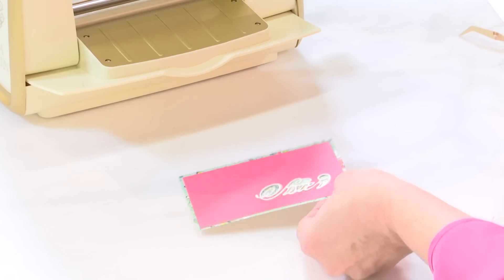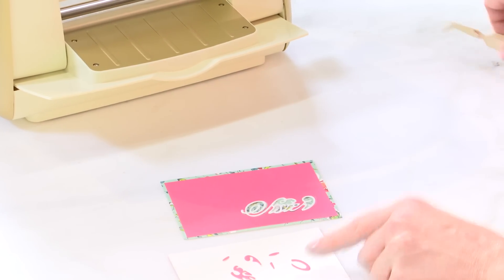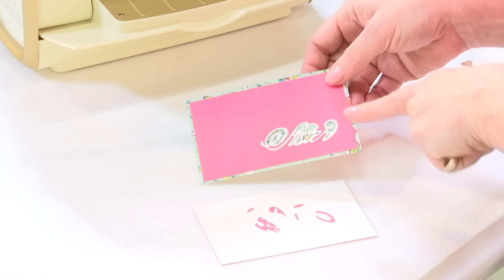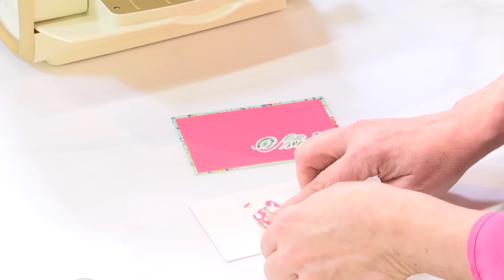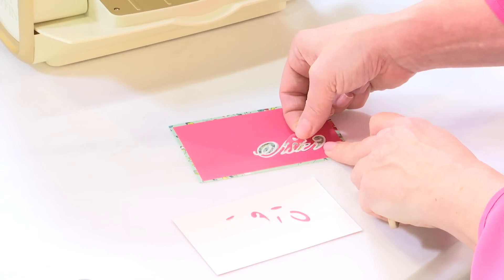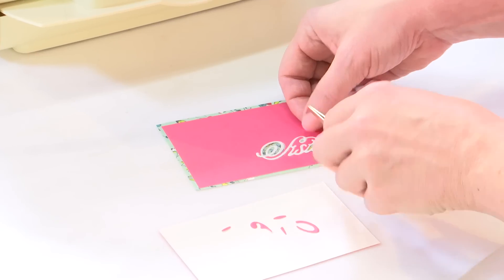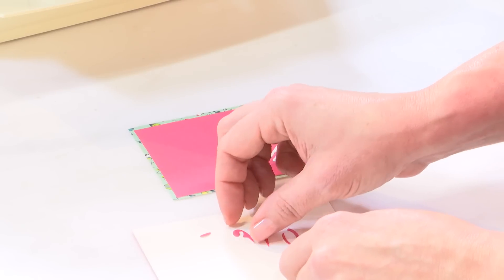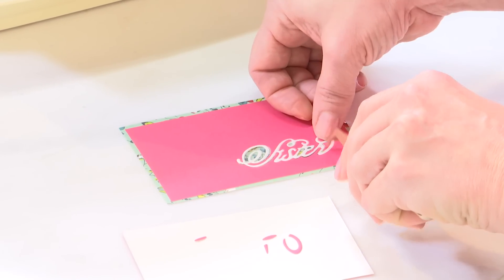Here are all the pieces in the pink from when we cut it out. We went from here to here to the glitter, and now all these pieces, you're going to put them back in to create the shadow effect in the die. It's really easy to use your tweezers from your Cricut — I like to use them. You just go about filling back in every piece, and it takes a little bit of patience.